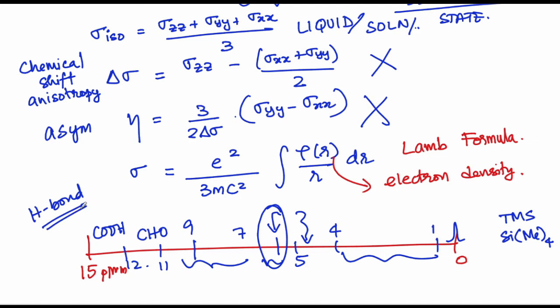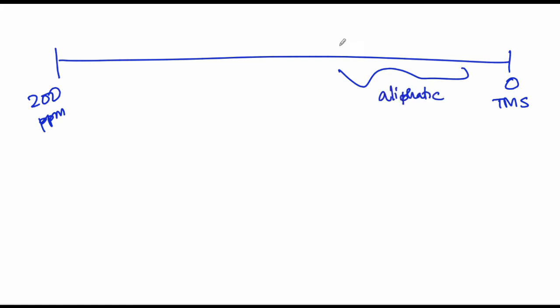Similarly, in the case of carbon, you have a spectral width that goes between 0 to 200 ppm. You are able to understand the ppm scale. Carbon has a larger range than that of proton. The TMS once again here, you would be able to see most of the aliphatic carbons end up coming up to say 50 ppm. The primary, secondary, tertiary can be distinguished by that.